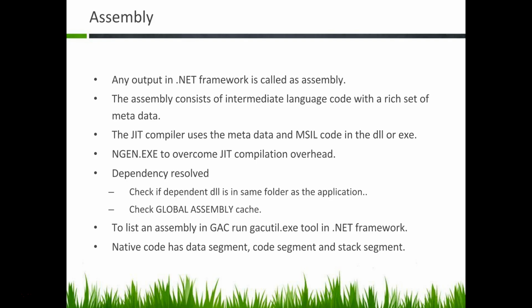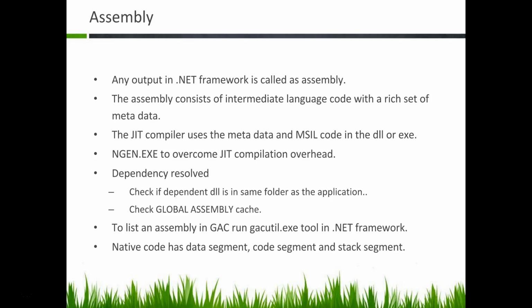Okay, and then ngen.exe. This is a very interesting thing. Every time your application is loaded into memory and it's executing, it has to go through JIT compilation. Okay, once, as long as it's in memory. But still some applications can't afford to have even this performance lag. So most of the time, the first time you deploy .NET code and try to run it, when it's loaded to memory, it will be slow, but in the second call it will be fast. It's because the first time you try to run it, the JIT compilation is happening.